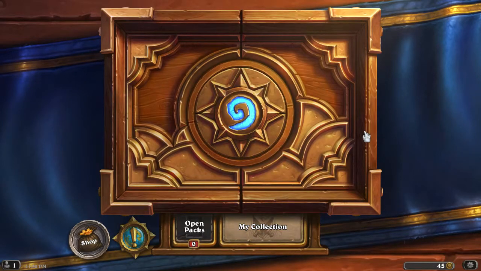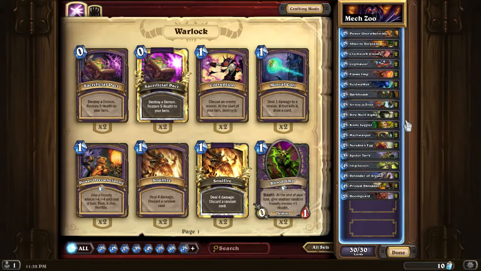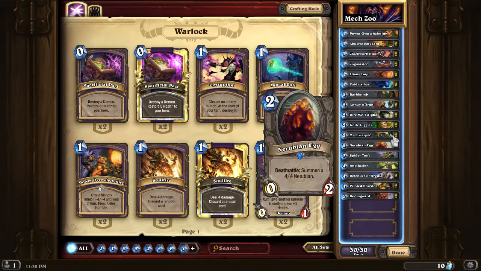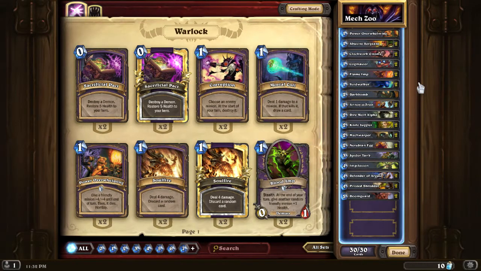This time we are going to play a zoo deck, a mech zoo deck. I'm still low in the ranks, and zoo is probably how I've gotten through every low part of ELO ever. So, we will go through the deck list here.